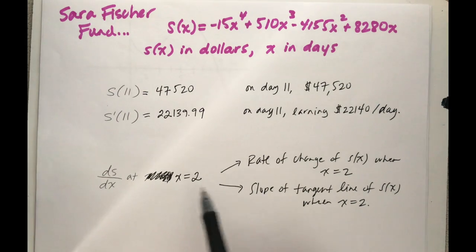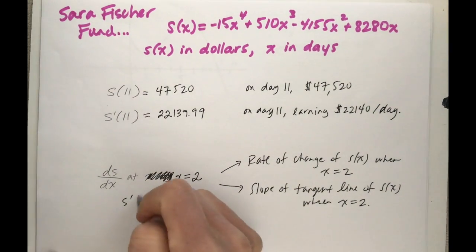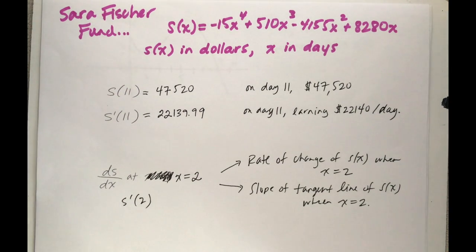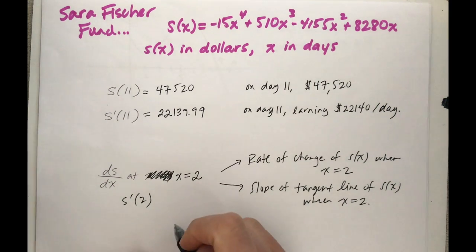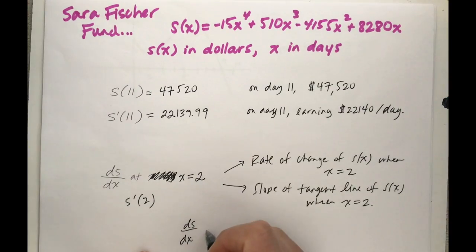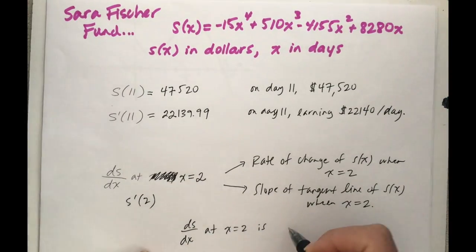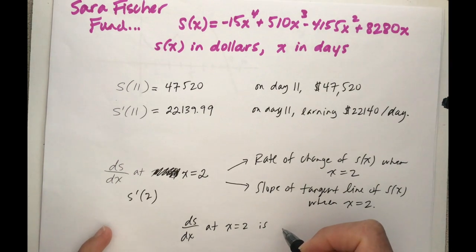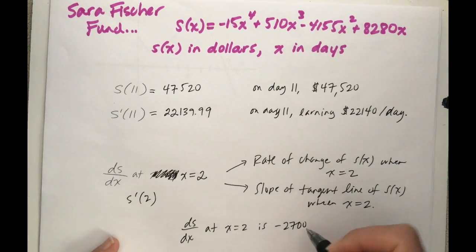So just be familiar with those two phrases. They all tie in to ds/dx at x equals 2. You know, I could write this as s'(2). All of this notation, be aware of all of this. Think about derivatives: ds/dx is a derivative, s'(x), s'(2), the derivative at x equals 2. All of this are rates of change. They're all equivalent to that slope of the tangent line, that instantaneous rate of change at that particular x value.